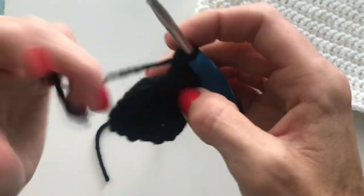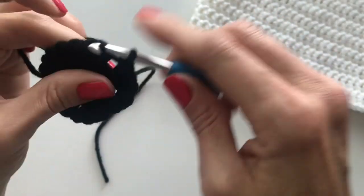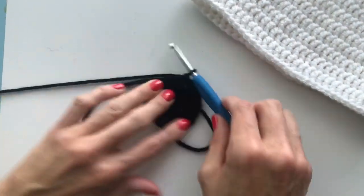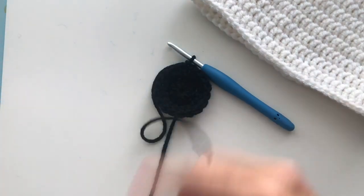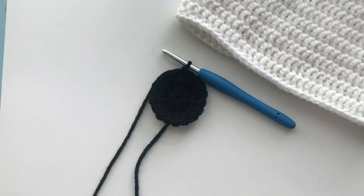Okay, go ahead and join with a slip stitch. And then you can cut your yarn tail here. I would leave a long yarn tail because you want to be able to use it to crochet the eye onto the hat, okay?